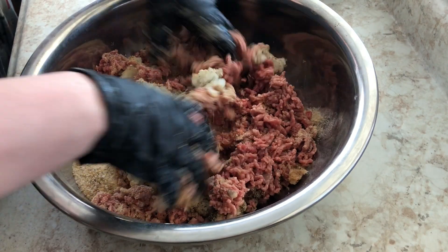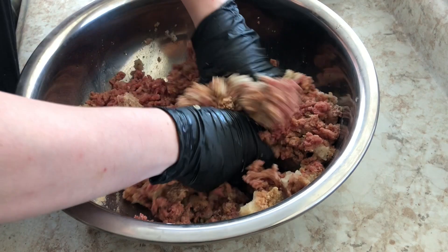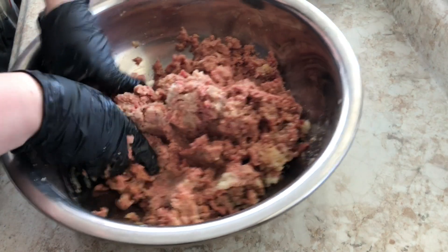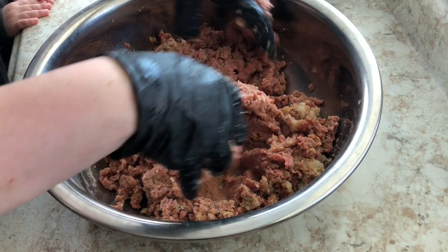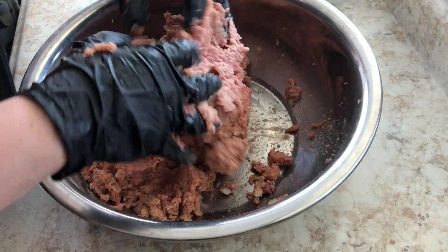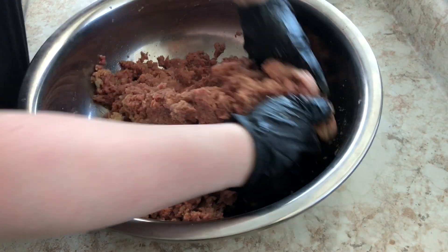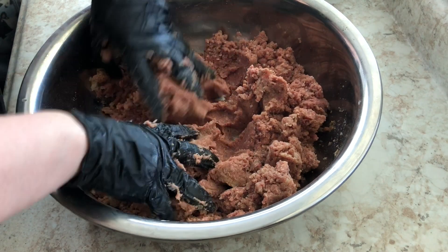Back home they use the cheapest, fattiest cuts of meat to make cevapi. I personally don't like fattier cevapi only because when you use a fattier ground beef they shrivel up in size when you bake them. I use 90% lean — that's my personal preference — but you can use a fattier type, just keep in mind they might shrivel up. I also don't add a lot of water for that reason, and they stay a beautiful plump size when you bake them.